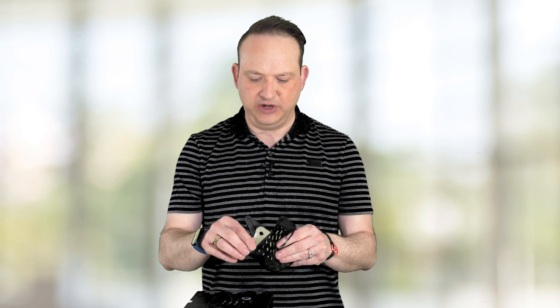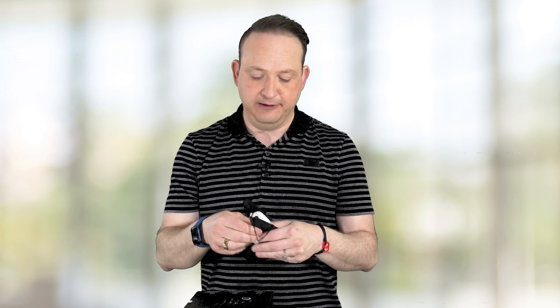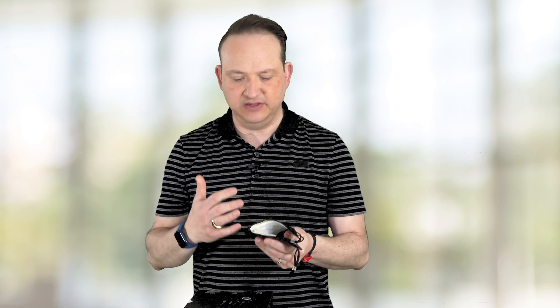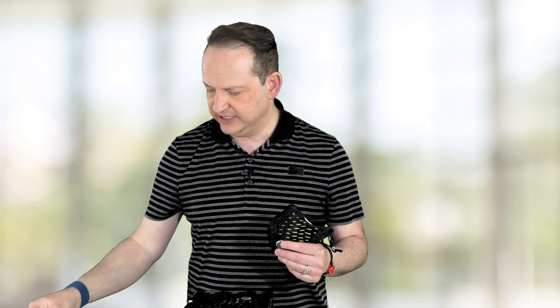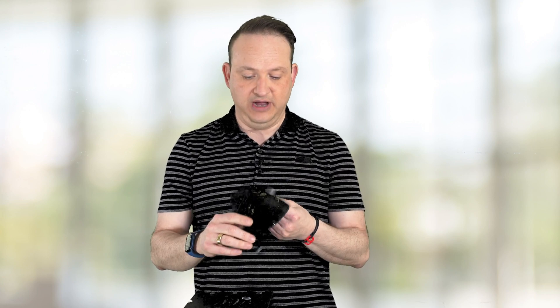The mask itself comes with a fabric mesh outside liner, and it does come with four filters that you can put into it. The filters each last 40 hours of use, and after that you should throw it away and get the next one out. Because the mask and the Bluetooth adapter track the use of the filter, you just look at your phone and it'll tell you when you need to replace it. You will scan a QR code on the filter packaging to tell the app that you've put a new one in, and that starts the countdown because it is measuring the breaths that you take.